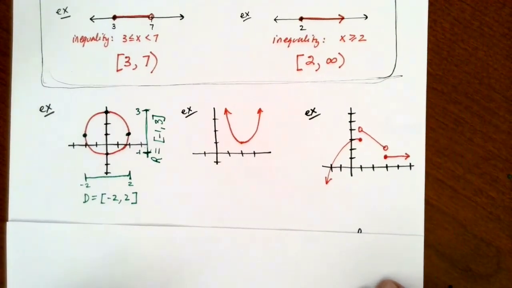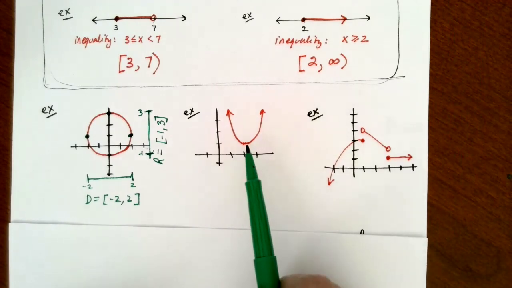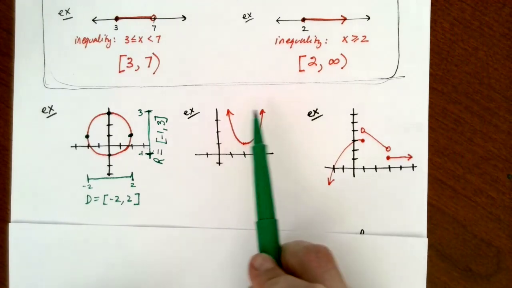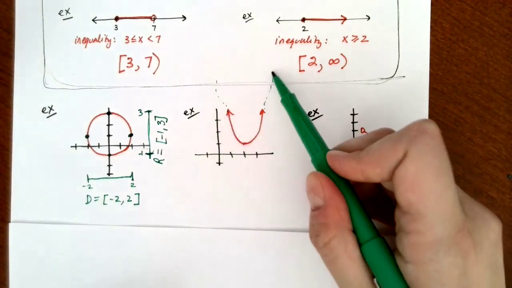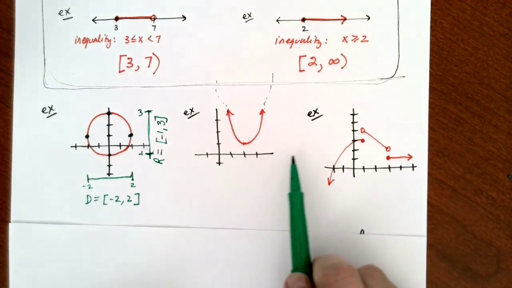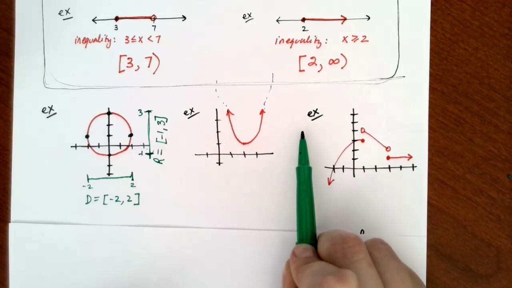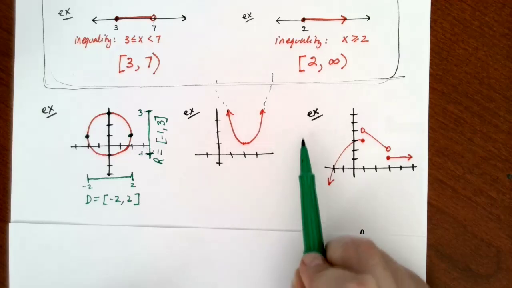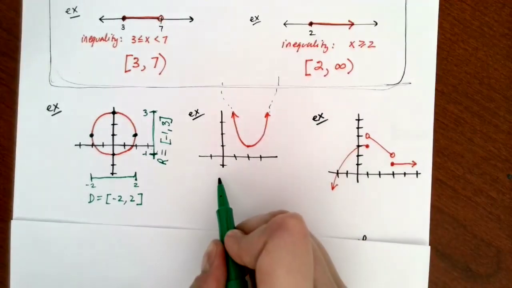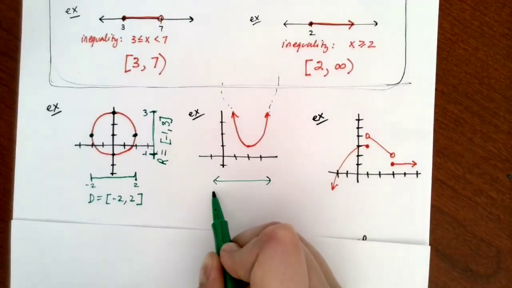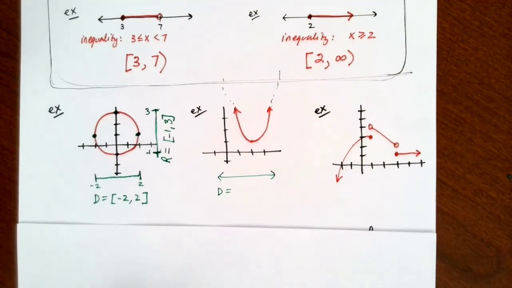All right, let's continue to the second example. For domain on this graph, we're assuming because of these arrows, the graph just keeps going up and out forever. Kind of takes a while, but if I pick a really, really big x value out here, I don't see the graph over there, but I trust, given this implied shape, that if I go up high enough, I'll find a point that has it. So really, this is just using every single x value. So any real number is the domain.